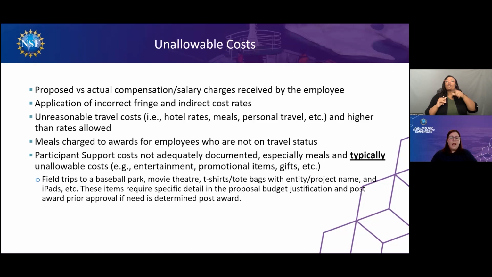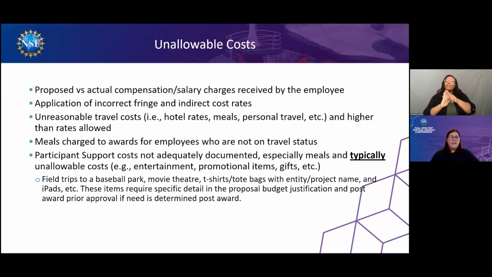Those are items that can definitely delay your grant. If we look at travel costs, this is something that I see all the time. Travel costs that are for local travel, or there's not enough detail in your budget justification to tell us that you're following your internal policy or the federal per diem. You can do either one.